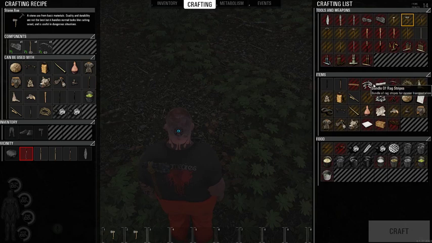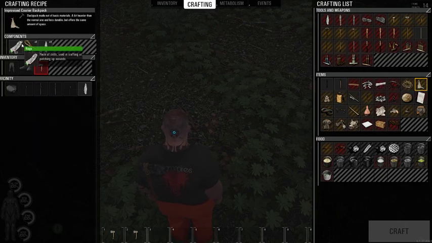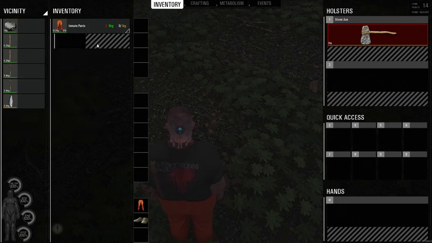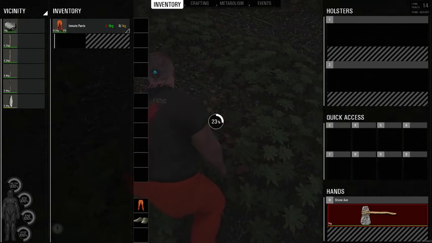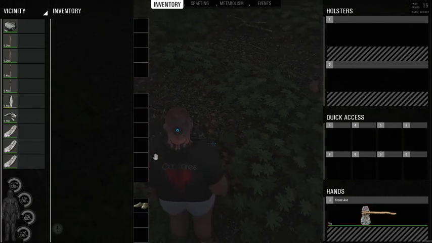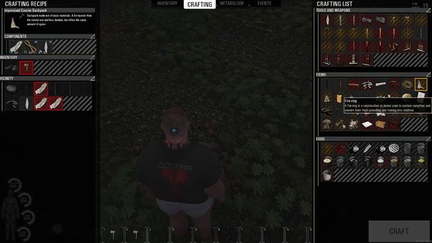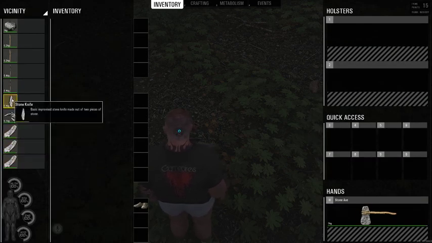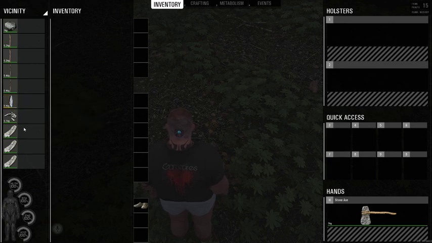Let's see. The next thing we want is a courier's backpack. Now the courier's backpack is 3 rags, 1 kind of rope, or the stone knife. Okay. So inventory. Let's cut our pants into rags. And we have 3 rags. 3 rags, we need 1 rope, and we need a stone knife. Okay, we got the 3 rags, we got the stone knife, but what we don't have is a rope.